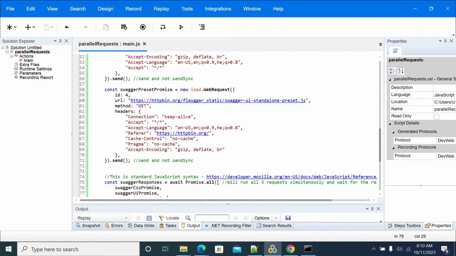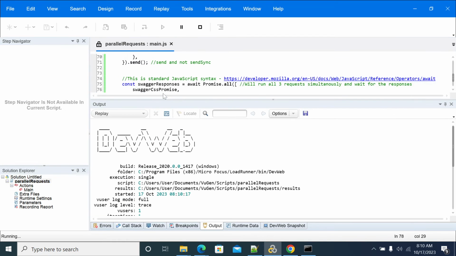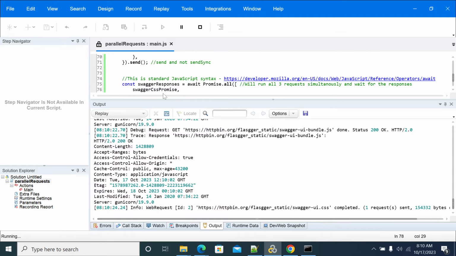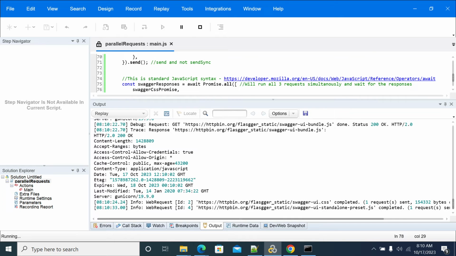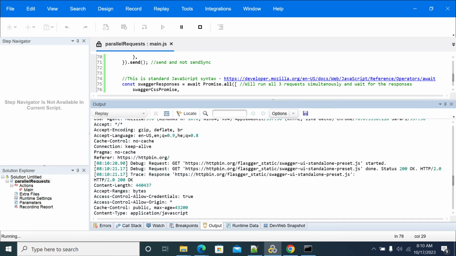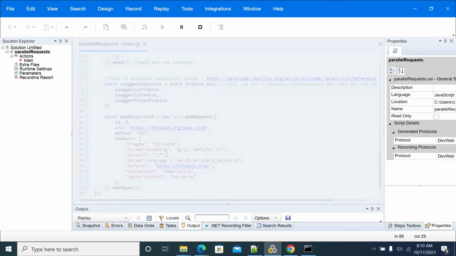So let's rerun the script. It behaves the same as a parallel controller, JMeter, and the web_concurrent_start and web_concurrent_end functions in the C web protocol in LoadRunner. If you look at the CSS and JavaScript files, you will have the file details here, the requests which we fired.